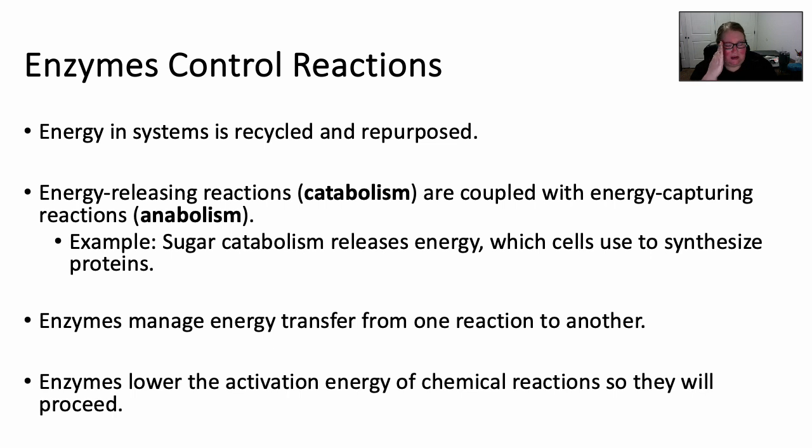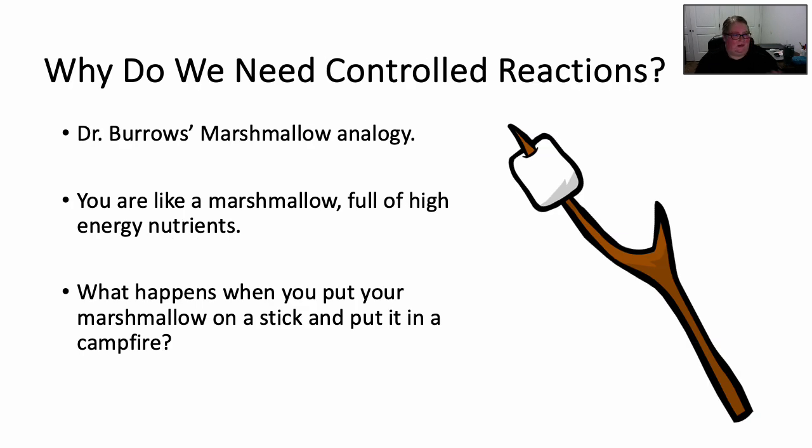So our cells are going to take the energy from breaking sugar down and use it to make proteins, to synthesize proteins. Okay, so enzymes are going to manage this energy transfer from one reaction to another so we have enough energy to make things and to break things down. Okay, so let's talk about an analogy.